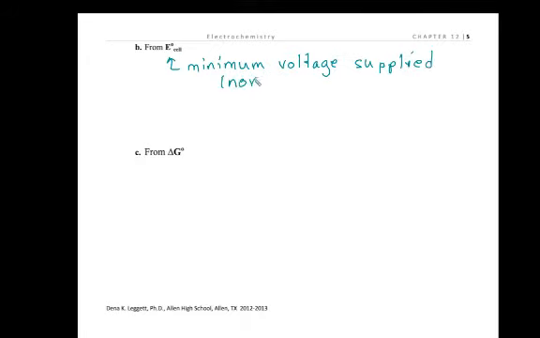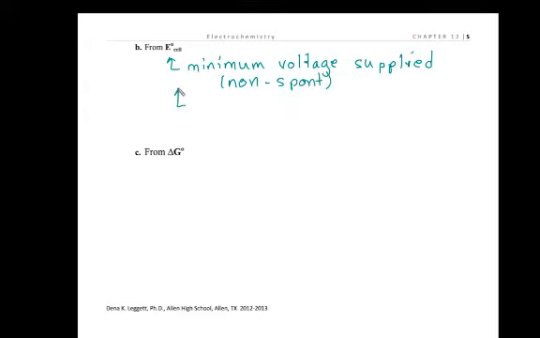We finished up our discussion talking about E naught. Now, E naught, we've defined it a little bit, but I want to give you a little bit more detail. When we get E naught of a cell, what we're talking about is the minimum voltage that must be supplied if it's non-spontaneous. That's for a non-spontaneous reaction because we have to put in a power supply.